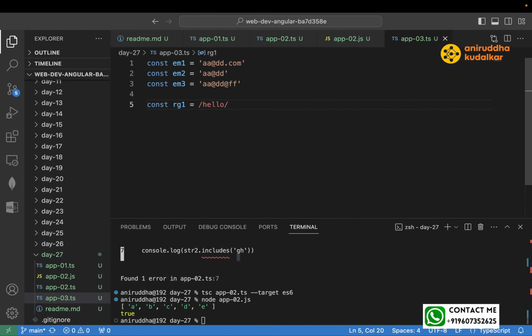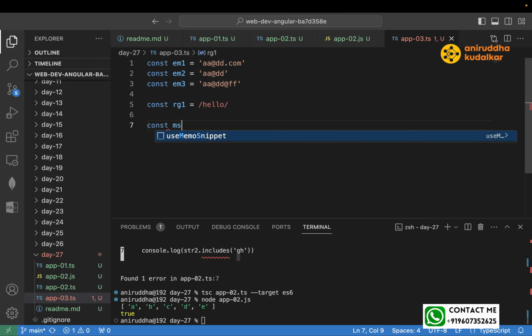Okay, this is fine. const msg1 is equal to 'the quick is red'. I can have something like this.